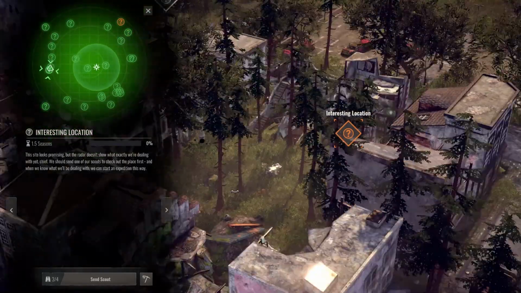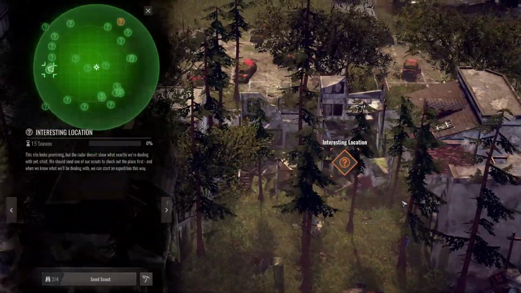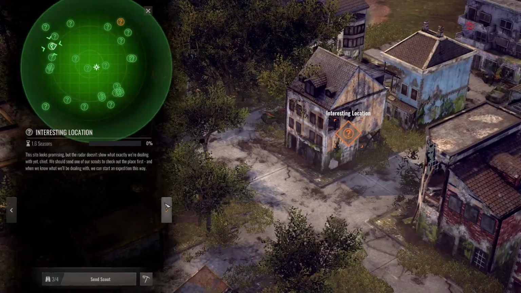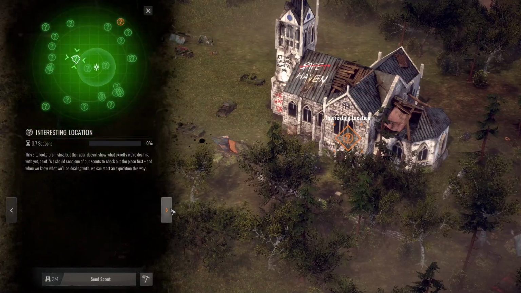House ruin. This I think is doctor's office ruin. That's gonna be one of my first locations, though I'm surprised I'm not seeing end zone. Fast food restaurant. Construction site.